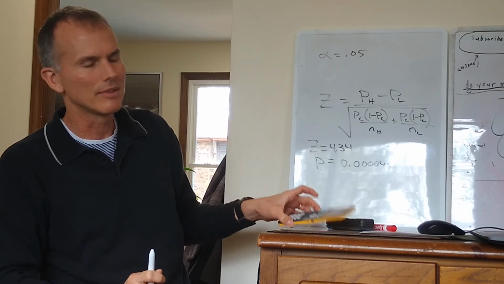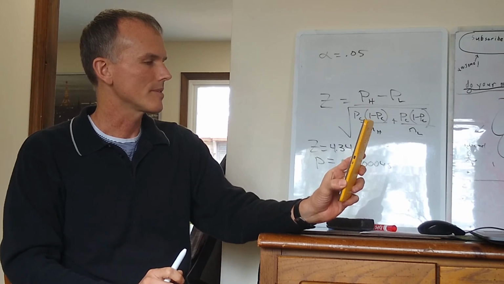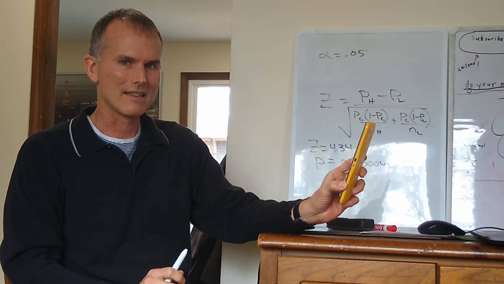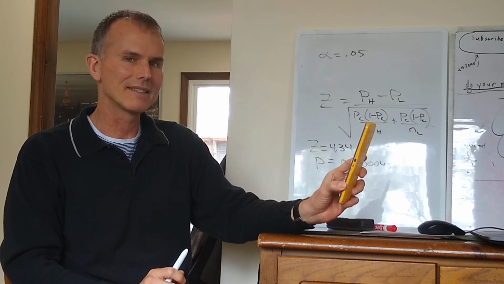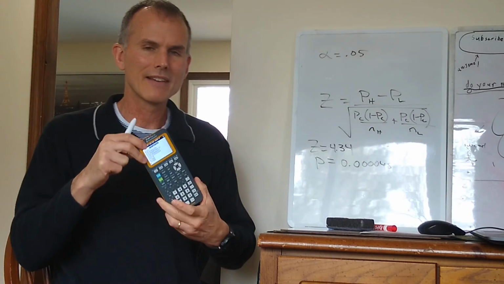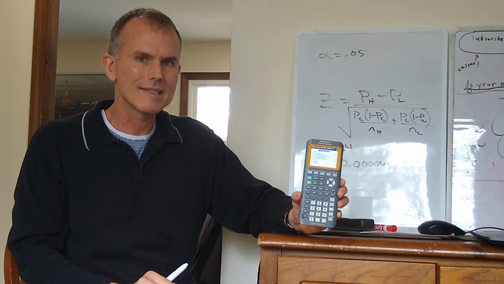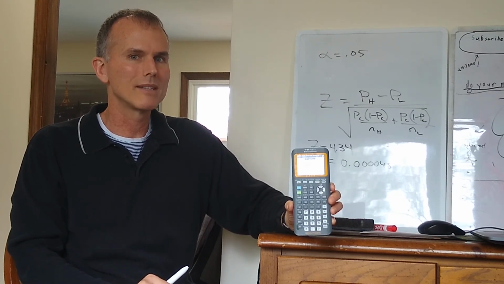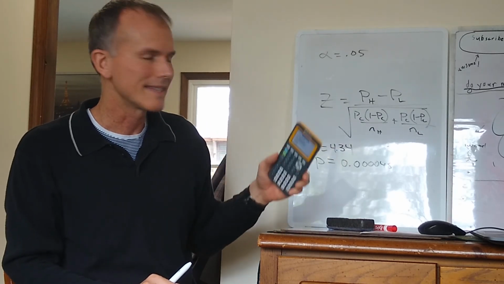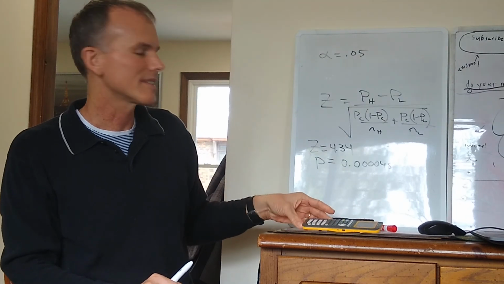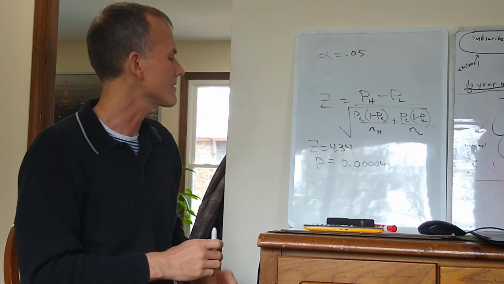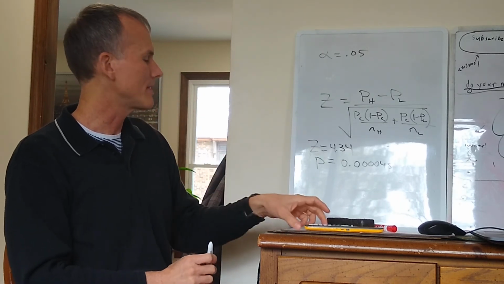Notice in the output that it gave you each one of the sample proportions as a decimal. It also gave you the P sub C, the one that just has a p hat. Notice where it says 0.75 on your screen. Reminder, if everybody else took these calculators before you had a chance to get one, TI is making this software available for free on any desktop or mobile device. If you go to the Texas Instruments website, it'll show you how to do that. So I've got my z value, I've got my p value.